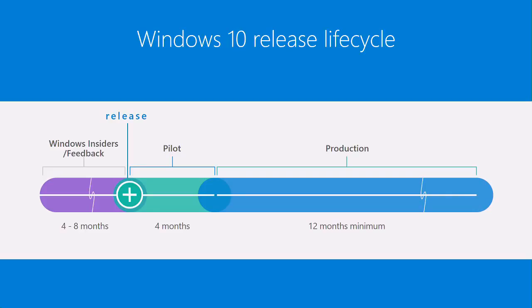So anyway, then we get into the release. And then you've got a period of time to do a broader deployment and understand the pilots, making sure that you've got the right things going on to validate and ensure that the release is appropriate. And then we go into the production phase, 12 months minimum. The other thing that's important to note is, from a support perspective, we support 2 of these concurrently.